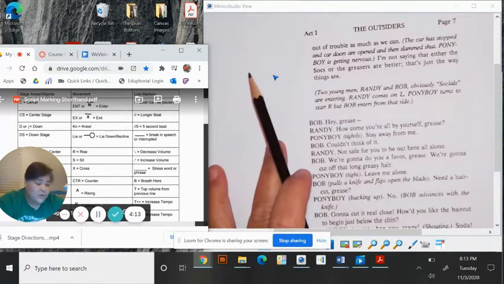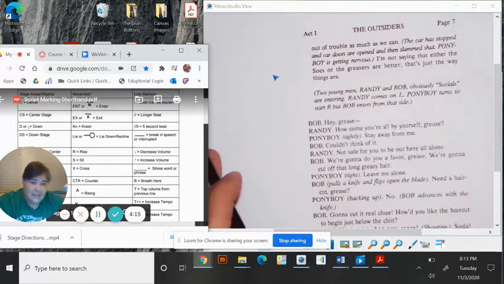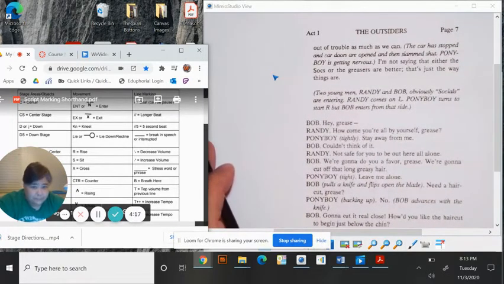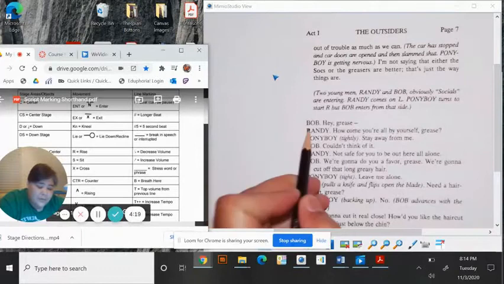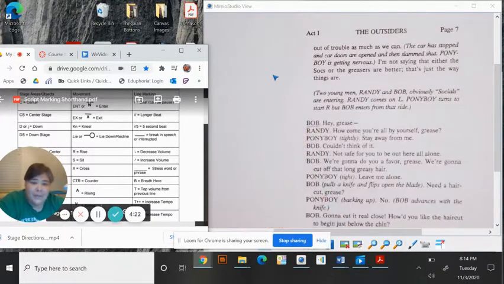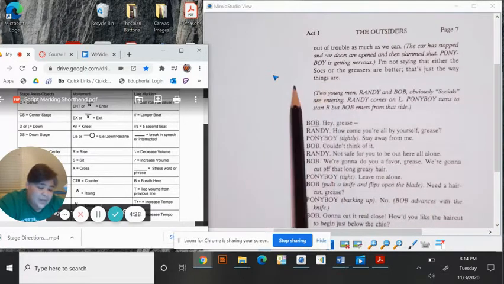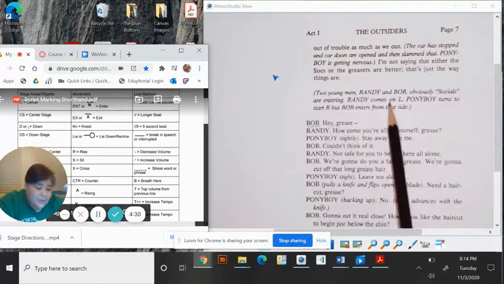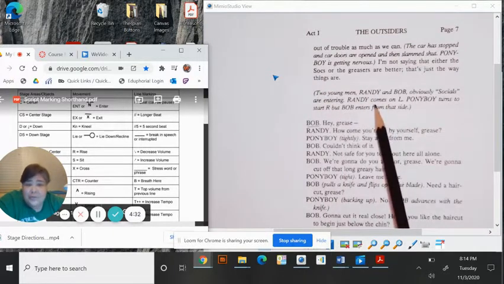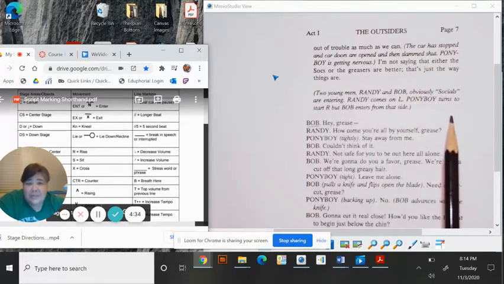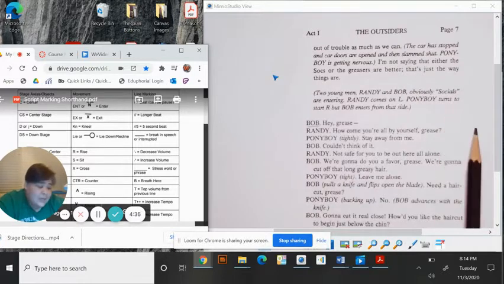We're going to look at this scene from The Outsiders, and we're going to focus here on Bob. If I'm playing Bob, you can read these stage directions that came with the original play. You can use them or not use them, it's up to you and the director.